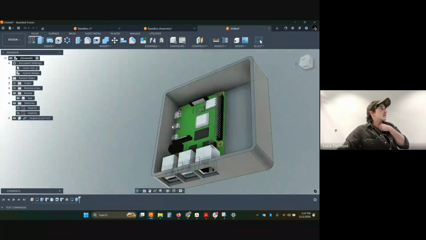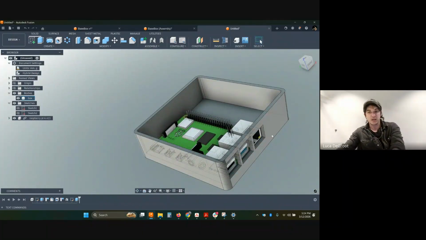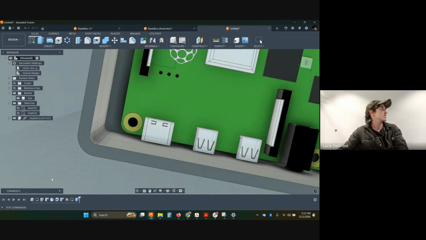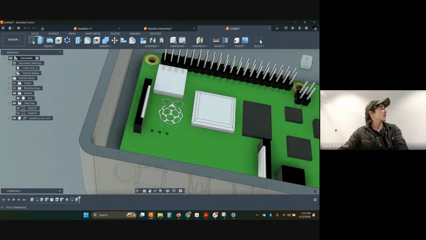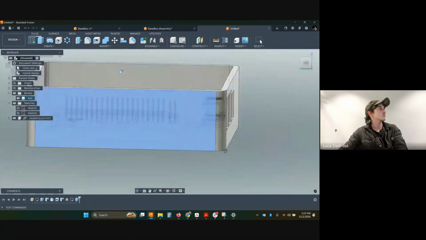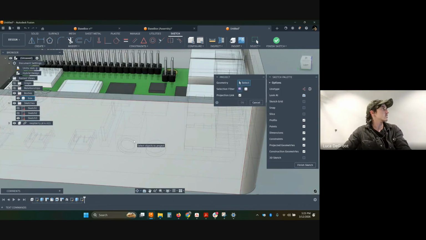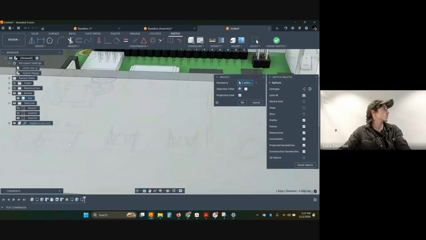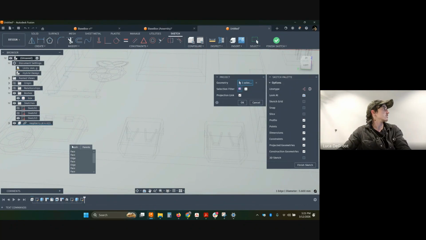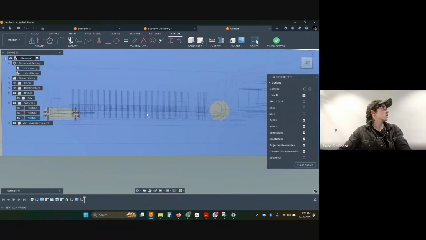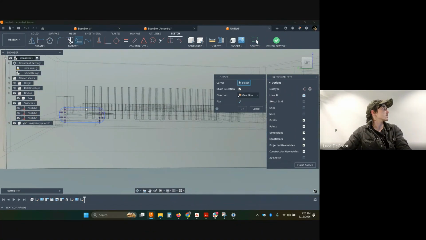I want to also make ones for this. So I would go through the same kind of process. Maybe for the sake of speeding up, I'm going to decide that I don't need these 2 micro USB ones. So I'm going to again project and select that edge, and that base. Okay. And I'm just going to offset one of these.